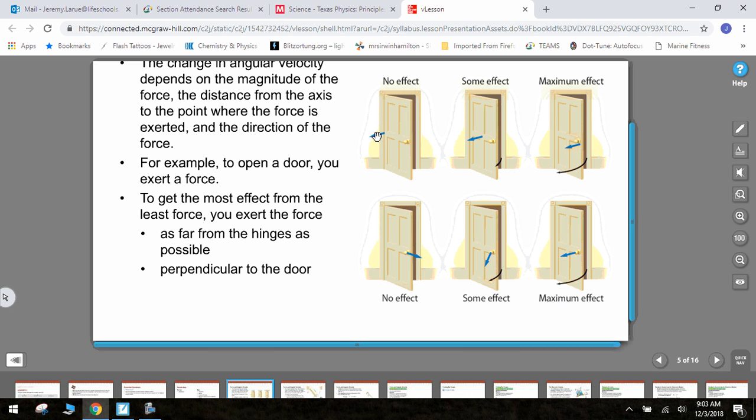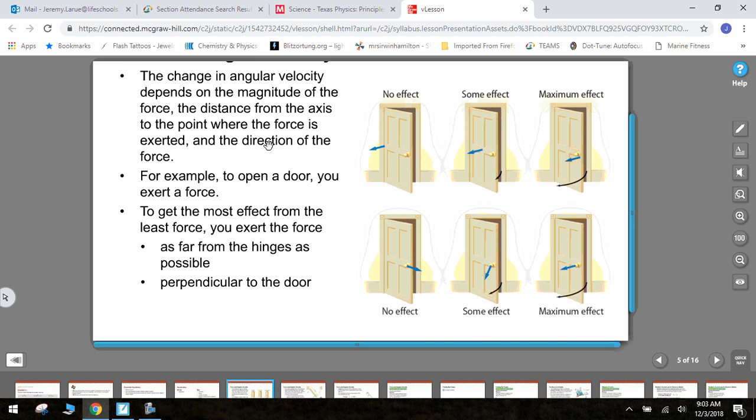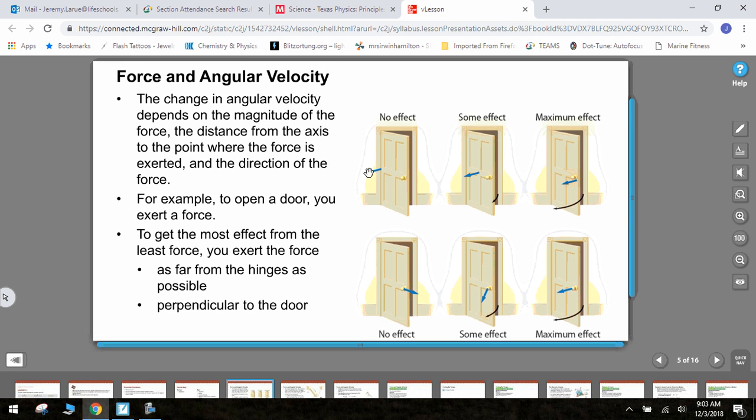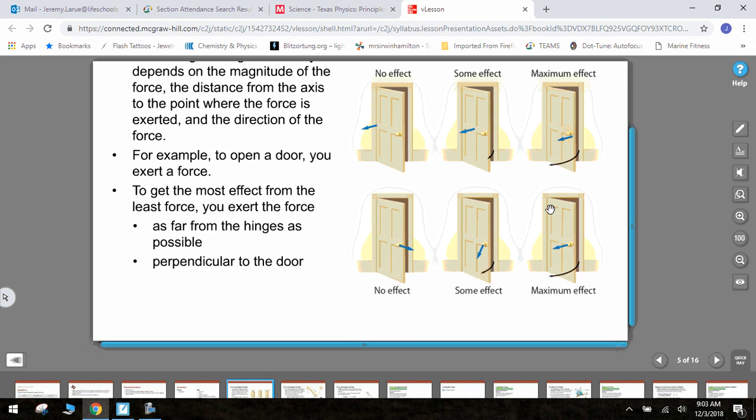So let's think about it. Have any of y'all tried to hold the door close to the hinge and hold it open for someone? Does the door feel light or heavy? Feels very heavy, right? But then you grab it by the handle at the very end, and it feels pretty light. Well, that's because there's something called a lever arm. The further the lever is from where it's going to rotate, the easier it is to rotate.